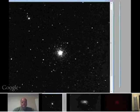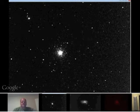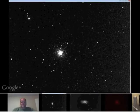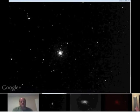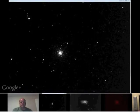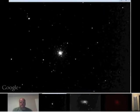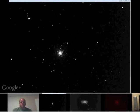One of those wonderful things that let us astronomy nerds look at the numbers and the graphs, which I am doing all over right now on my little whiteboard. It's great because not only do they look pretty, but there's a lot of information we can get out of these objects by studying how they're composed and how gravity works on them over time and over billions of years. And this is actually M3. I switched over. We had 92 a minute ago. Now this is M3, our third globular cluster.